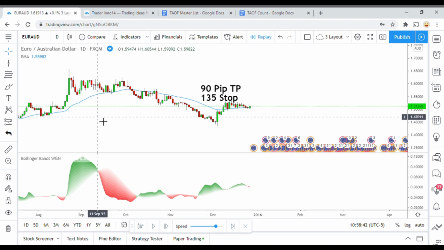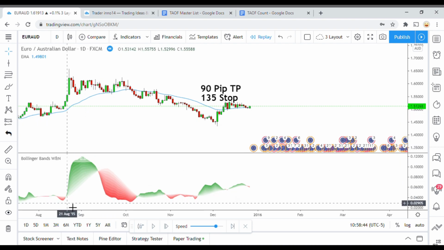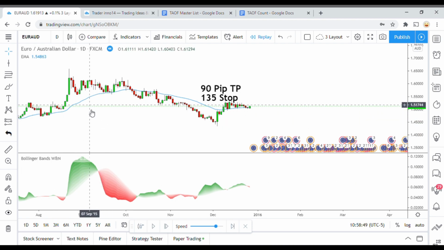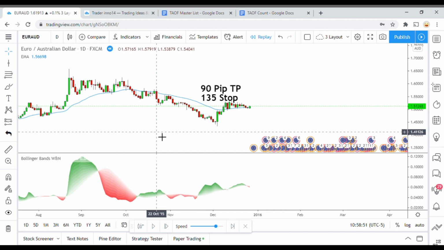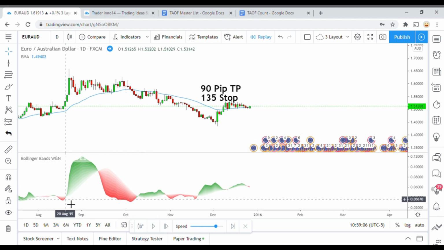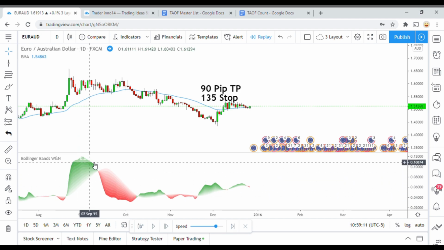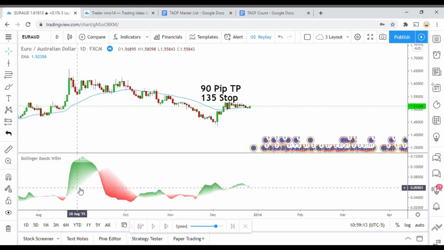And when we tested it in the last video, we basically tested it as green. The green cloud was a buy signal, the red cloud was a sell signal. Now, that can be problematic, in the fact that the indicator is measuring the expansion and contraction of the Bollinger Bands. And so as it expands with the green expansion of the bands, that is a sign of momentum.